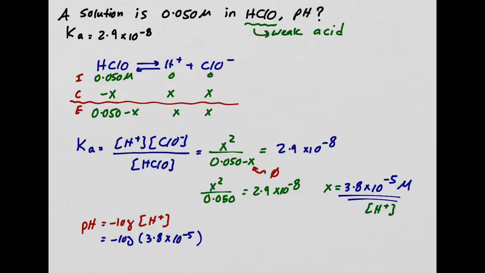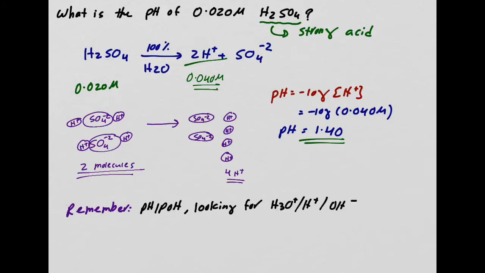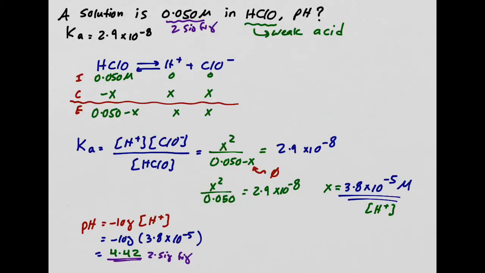Okay, so if I do that, then what is the pH going to equal? pH is going to equal 4.42. And why is it 4.42? Because I'm looking for 2 sig figs, right? This is 2 sig figs. And we talked about it, when you do a log, you have to consider the digits after the decimal place. You guys follow that? Okay. Again, every time I give you a strong acid or a strong base it's easy, right? But if I give you a weak acid or base, equilibrium, no question about it, and an equilibrium constant, and you set up the ICE table.